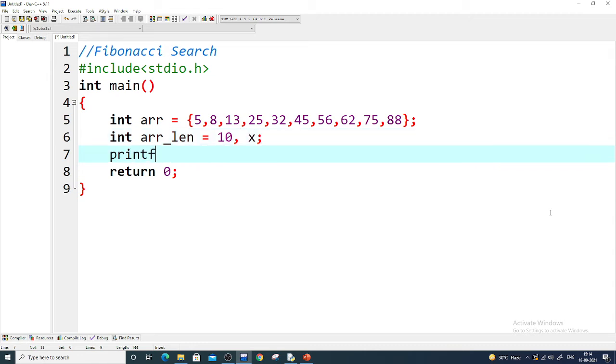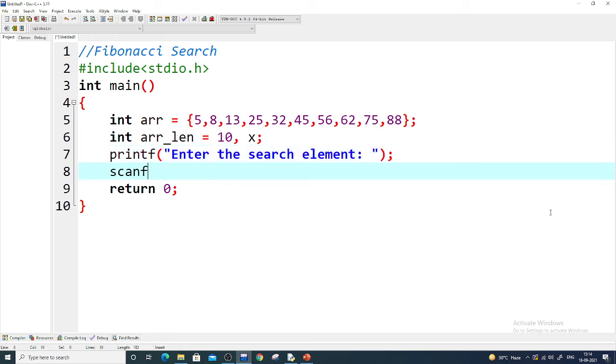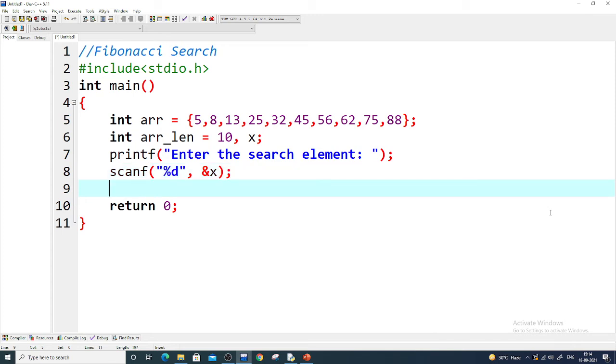Now first of all, read the search element. So enter the search element. scanf("%d", &x). So reading the search element is over. Now we need to call the function.